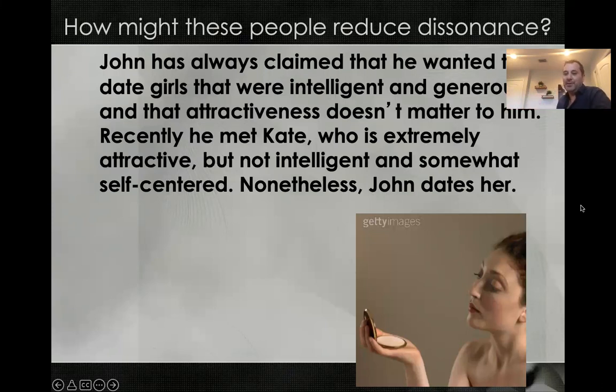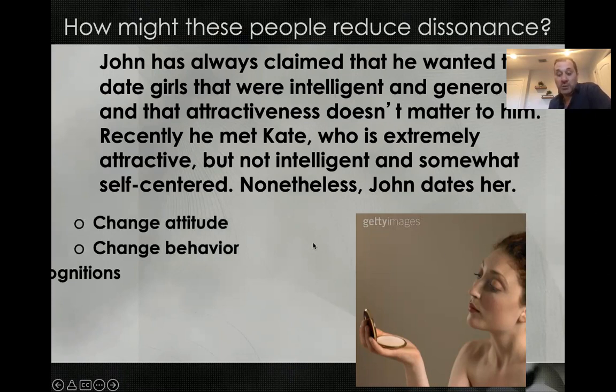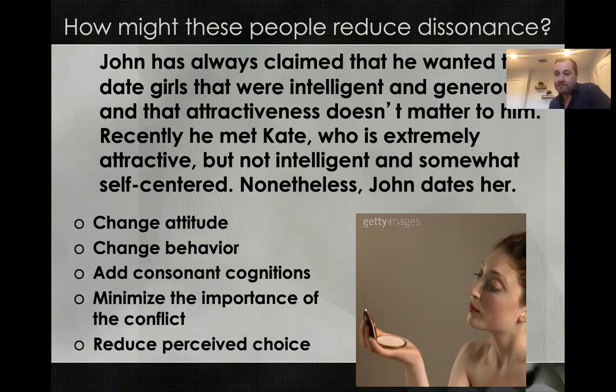That's fine. Yeah, okay, intelligent women aren't attracted to him. So he could say that, well, if intelligent women aren't attracted to me, I have no choice. I have to date unintelligent women. Okay, it's a good example. Or it could just be something like there are no other single women that I know, so I have to date her. Regardless, those are all strategies that would work to reduce his cognitive dissonance.